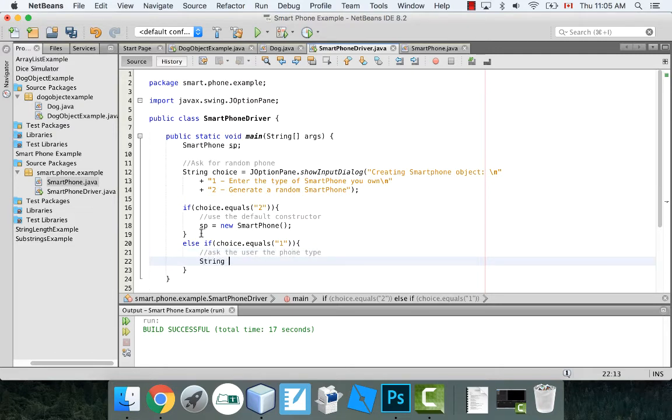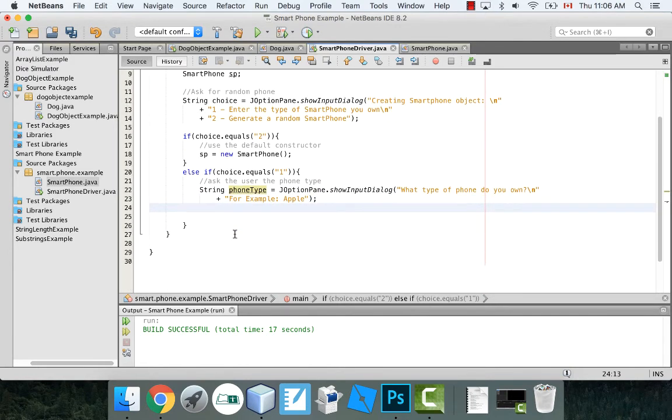Okay, so we can write String phoneType equals JOptionPane.showInputDialog, "What type of phone do you own?\n For example, Apple", something like that. Okay, so we're going to get our phone type just like that.